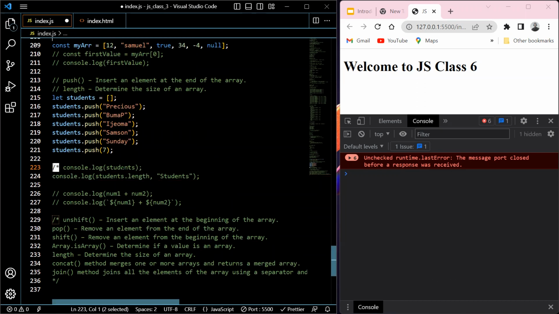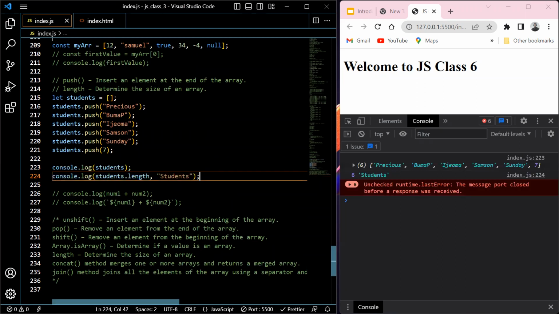All right, so basically, if you want to push a number, don't put it in quotation. That's what I was trying to explain. So now, okay, I'm calling this guy. Okay, so basically we have looked at push and then length. That's dot length to check the length of the array, and push just to add an item into an array.